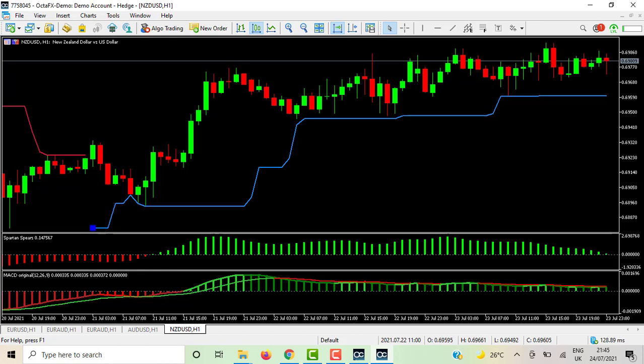This is MT4 and this is MT5. And mind you, the indicator you use on MT4 cannot work on MT5, and the indicator meant for MT5 cannot work on MT4. You have to put MT4 indicators on MT4 and MT5 indicators on MT5, and MT5 templates on MT5. You cannot interchange them. It's not going to work. It's not going to show on your chart because the program is different.